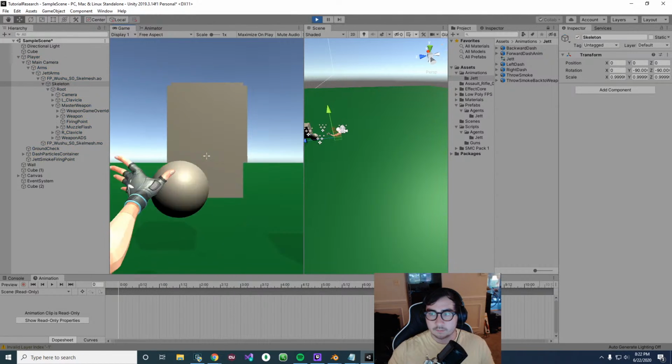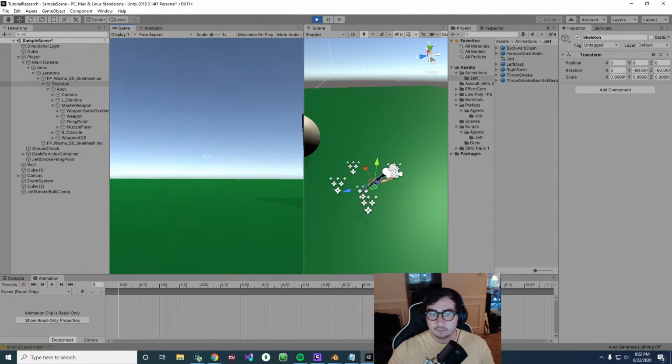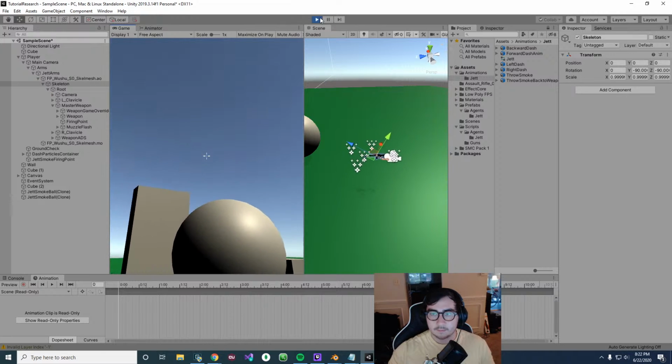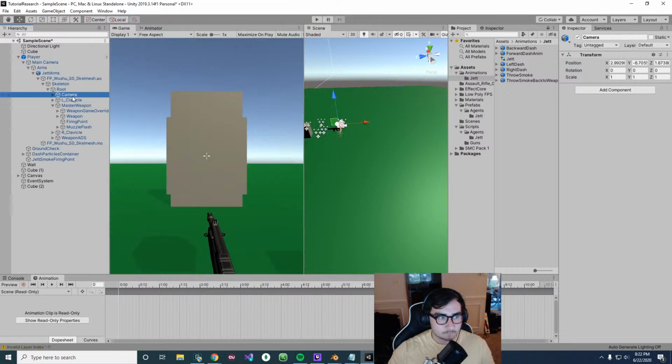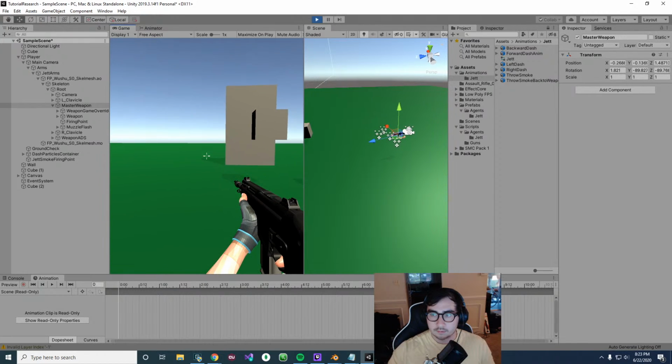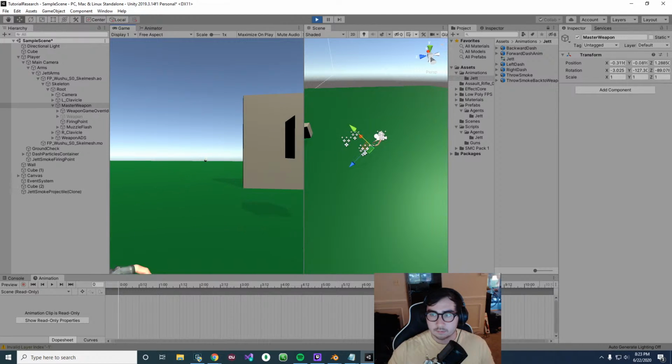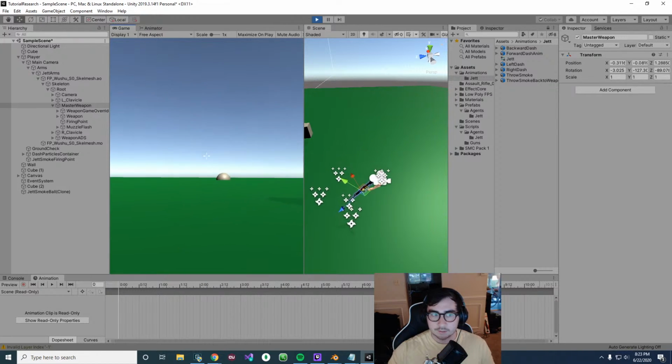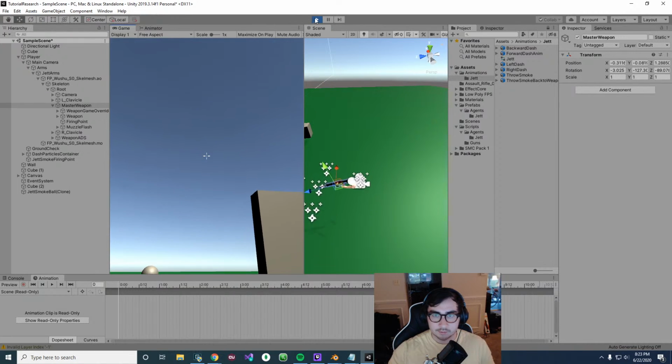That's the same. Whoa. Maybe it's our master weapon. Yeah, it looks like it's changing the master weapon, but it's not resetting it.